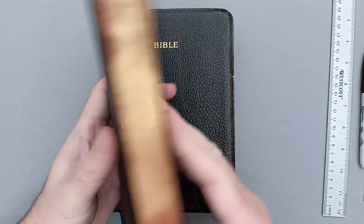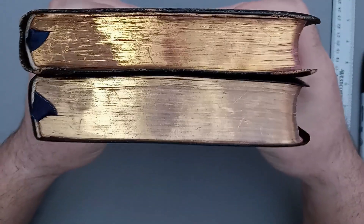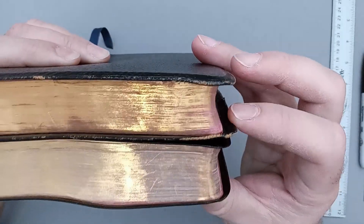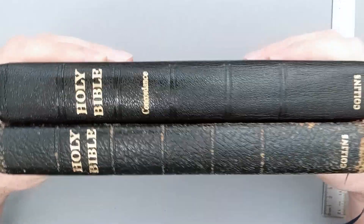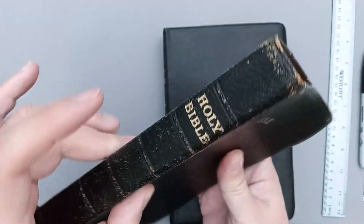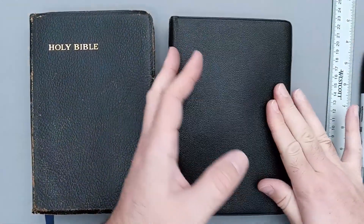I'm going to go ahead and grab the other one for comparison. That one was a Morocco — a real Morocco, which is a goatskin — which explains the very fine pebbly look on that edition. Comparing the two for size, you can see the size is spot-on the same in both cases, and they both have a very nice rounded book block. I will say though, the genuine leather on top has a more nicely rounded, concave spine than the Morocco. Looking at the thickness, it's maybe an eighth to a quarter of an inch difference — not a humongous difference. For me personally, I'd rather have the concordance. It's not much of a size difference, and if they're within an eighth of an inch of each other, just give me the concordance.